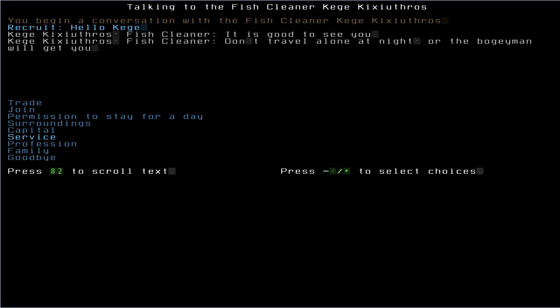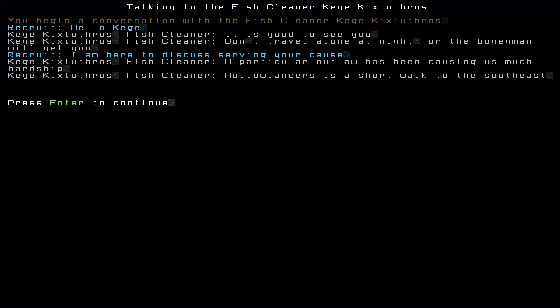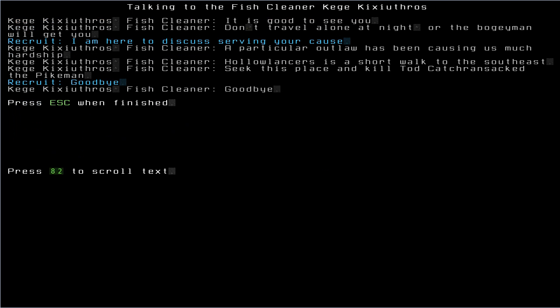So usually, if they have something you can do, this entry here, service, will give you a quest. So he says, oh yes, a particular outlaw has been causing us much hardship. Hollow Lancers is a short walk, blah blah blah. Okay, so I'm going to kill a pikeman. Alright, so I'm going to say goodbye, escape.